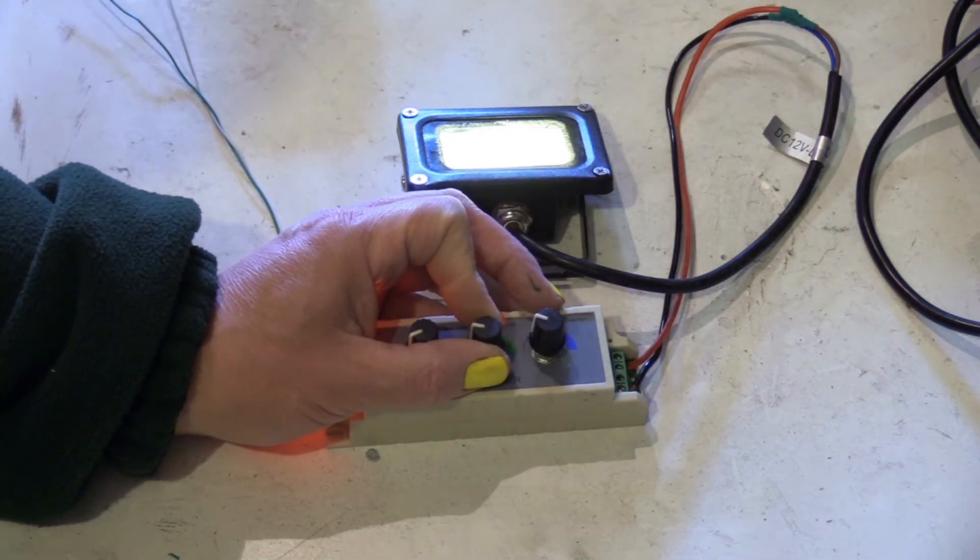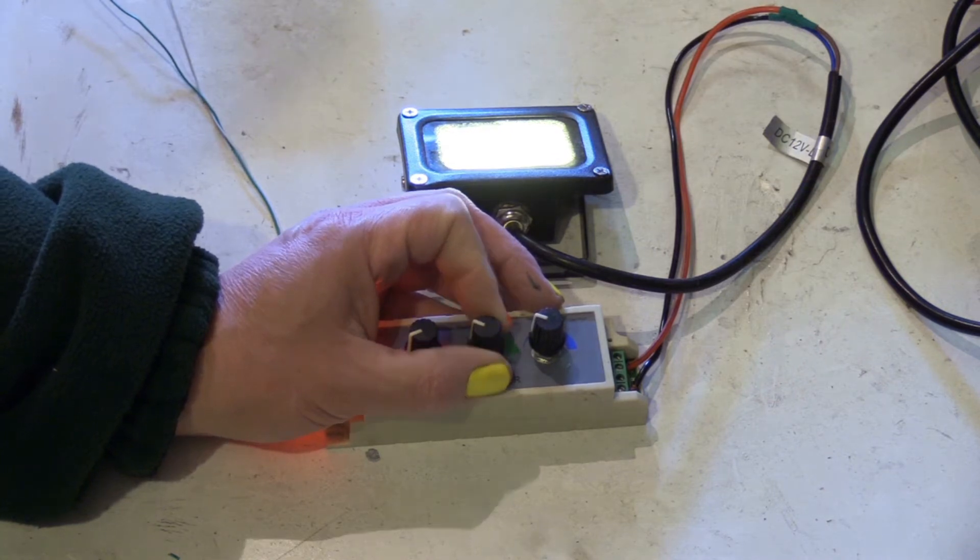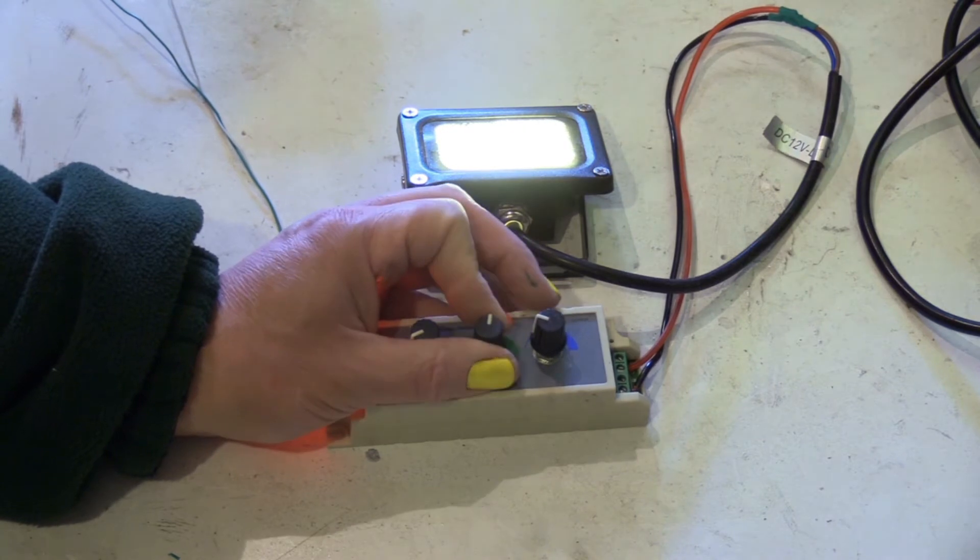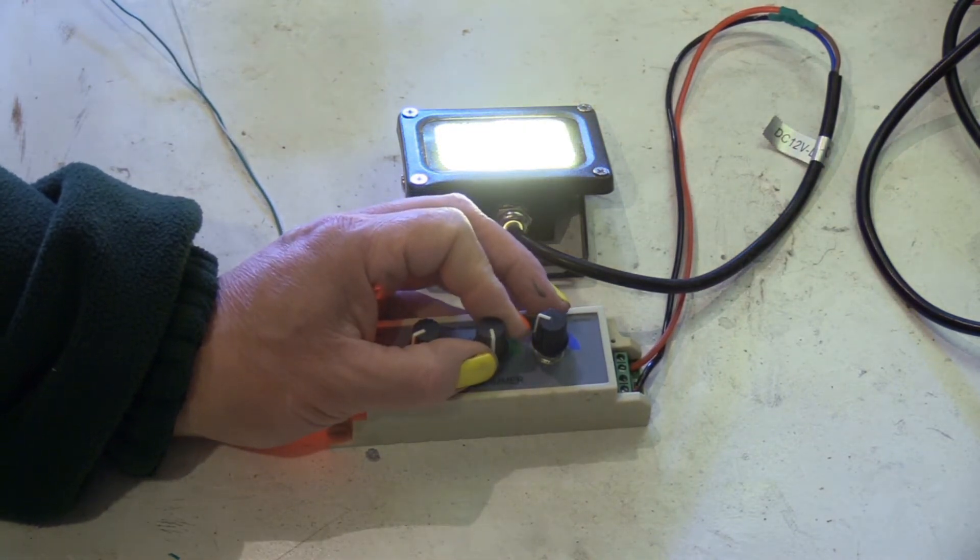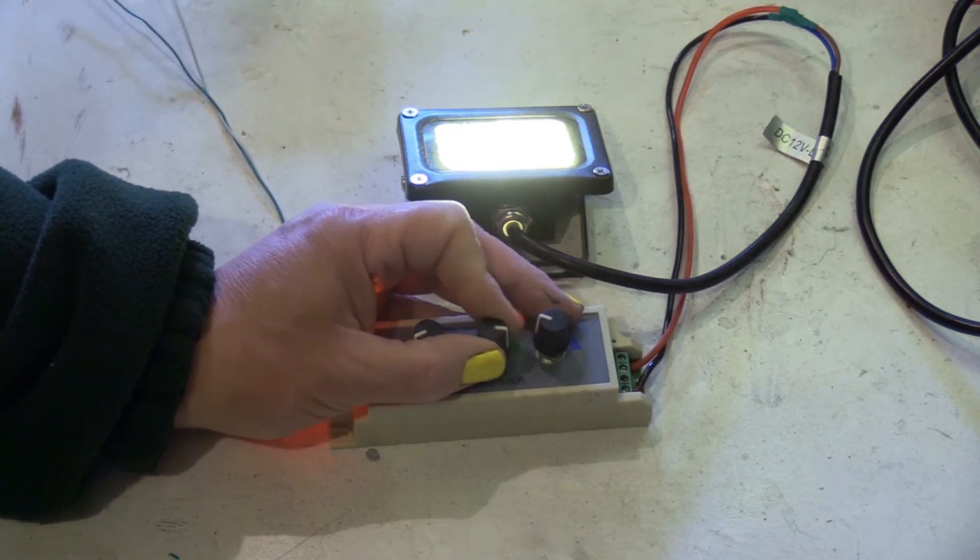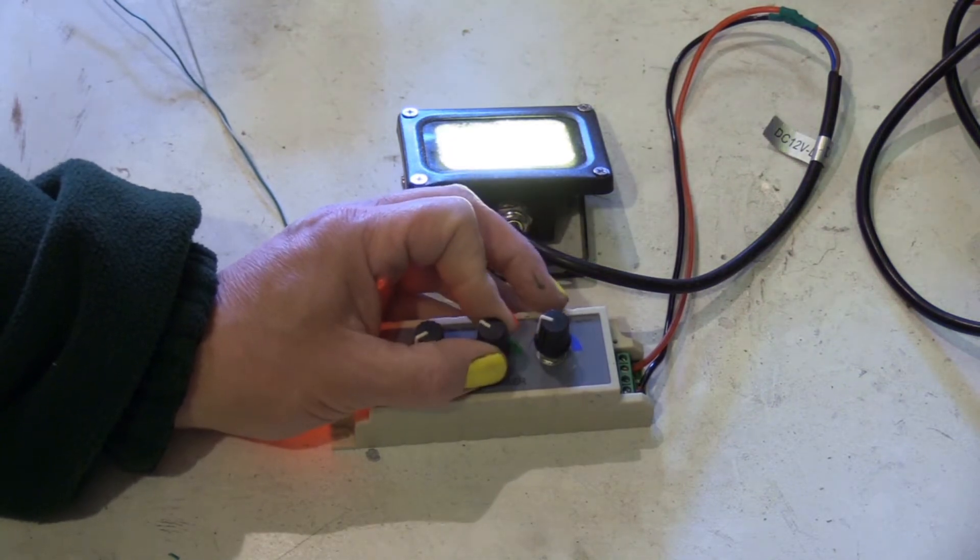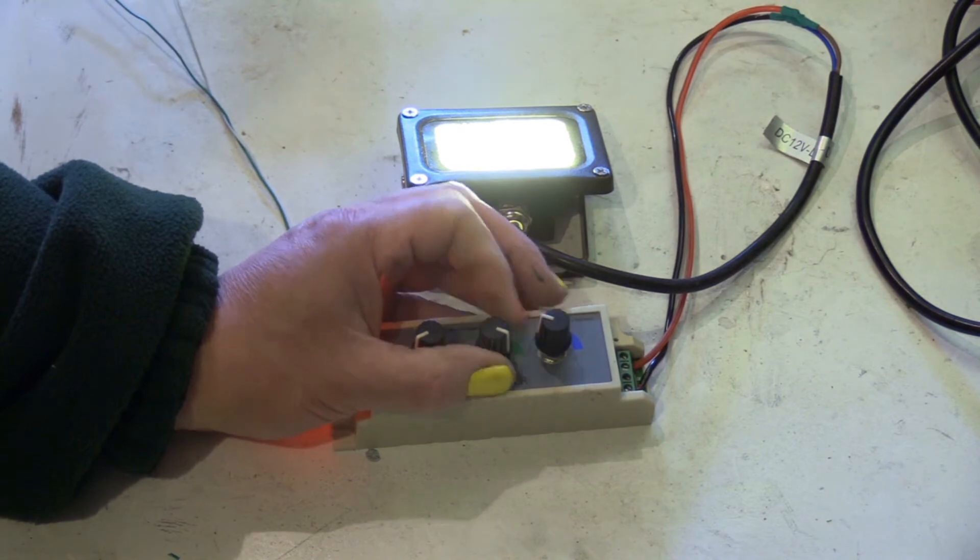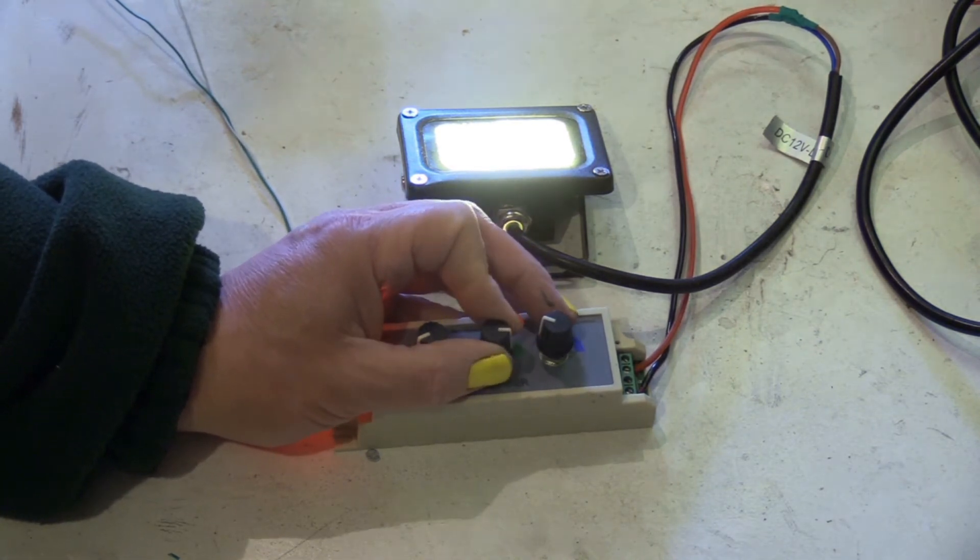Yes, there is a point at which it will not work. That's just the way LEDs do work. But as you can see, this 12 volt LED I'm dimming it, no problem, no flicker, just brighter and dimmer as I require.